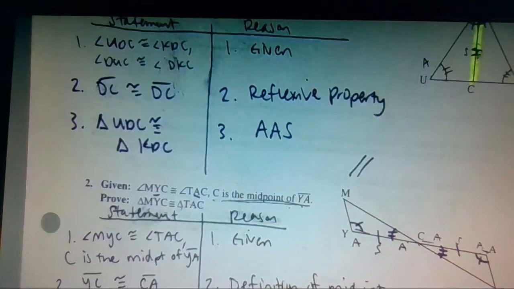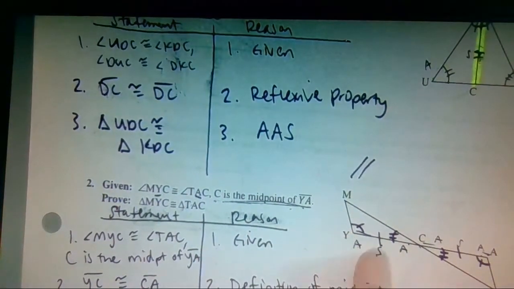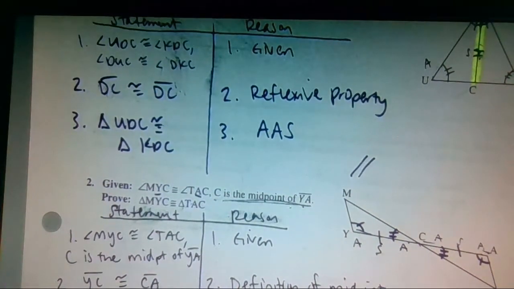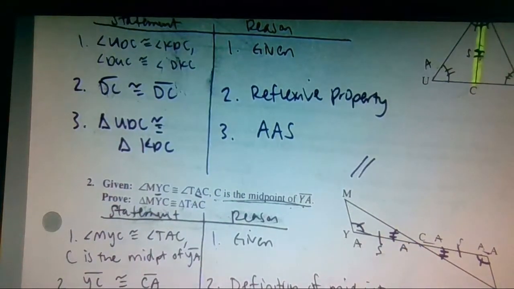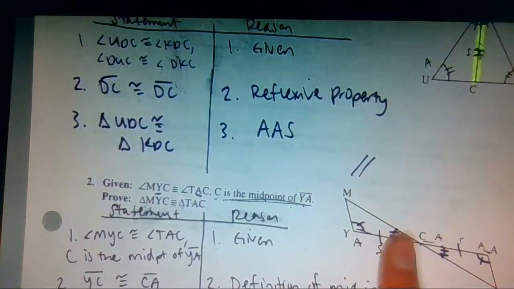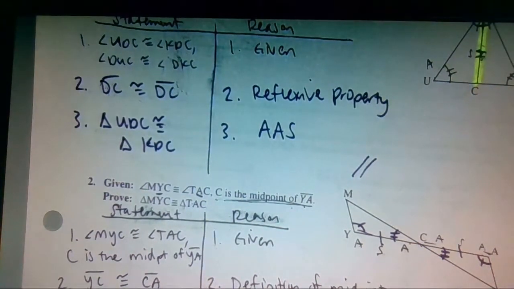Okay. Now, I've listed the angle, I've listed my side. What else am I missing? Yes, thank you, Adam. The vertical angles. Whatever I mark, I have to name it. So can I say angle C congruent to angle C? No. How many letters do I need to use? Three. So, Henry, give me one angle. How do I name this one? Angle MCA, congruent to, how do I name the other one? Okay, how do I name this angle? ACT. What's my reason? Yes, vertical angles.